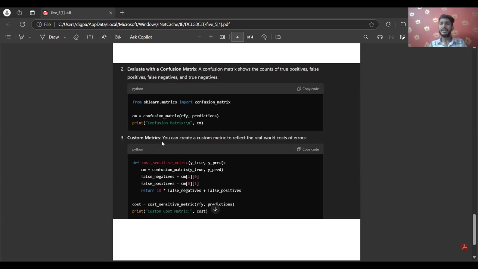Then this custom cost matrix shows the total cost of the model's errors, so you can decide if it's acceptable or not. If it is producing many more errors, then it is not relevant.